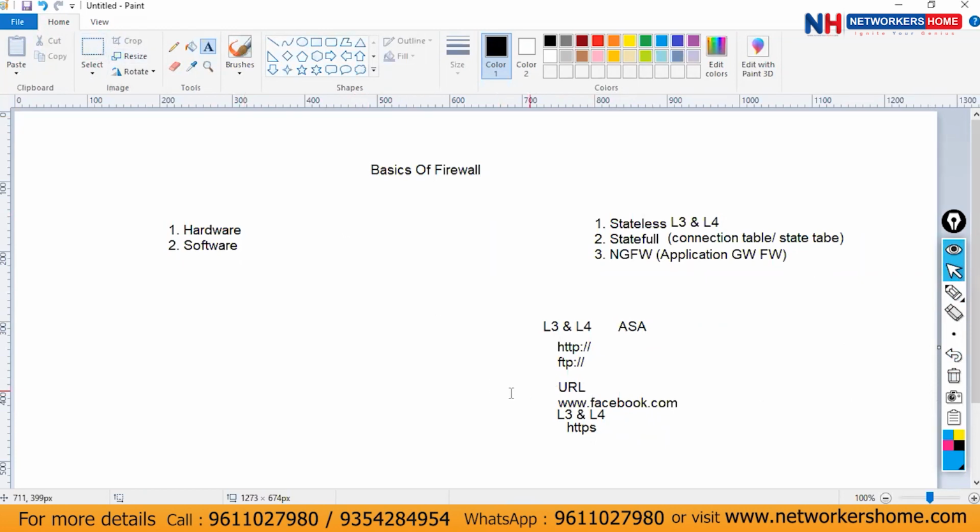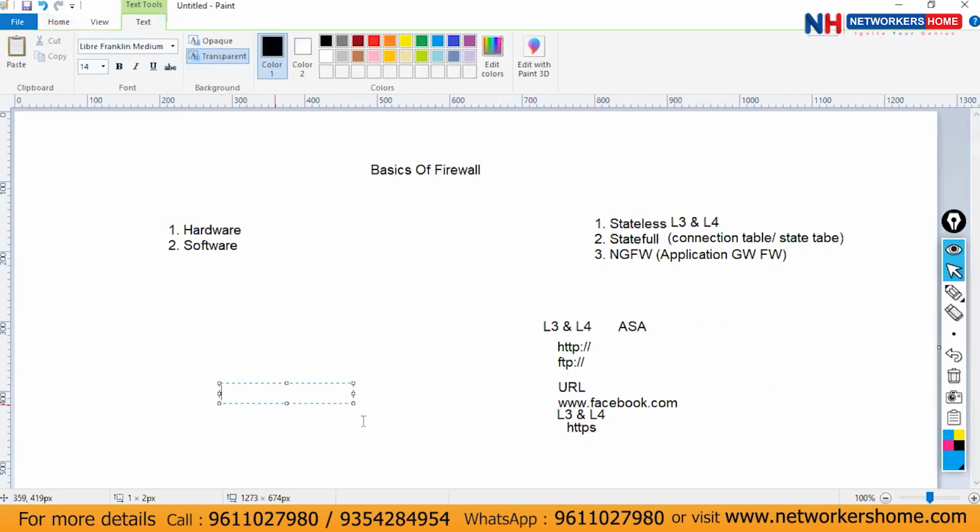Like if I want to filter applications, if I want to filter sub applications, if I want to filter service based applications, right?